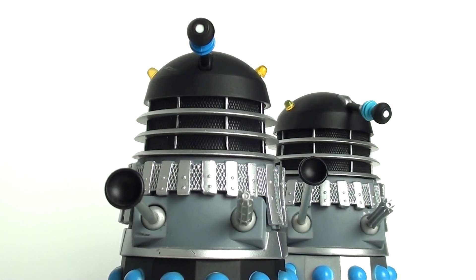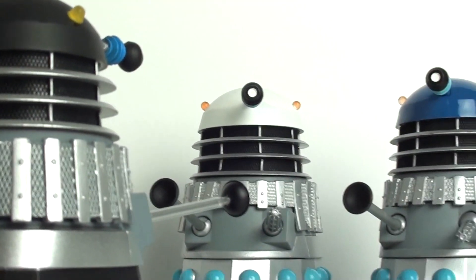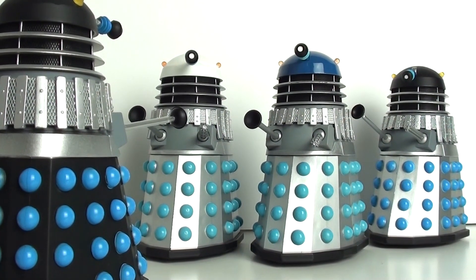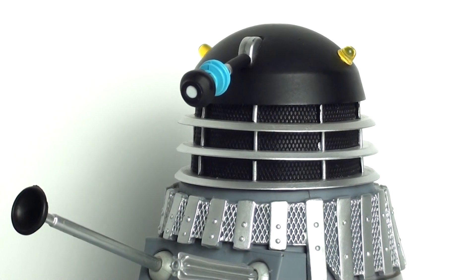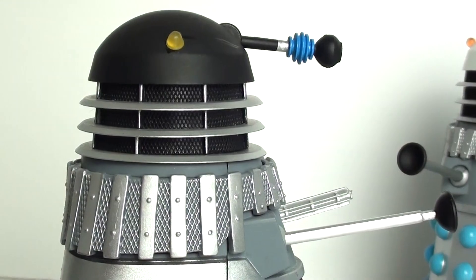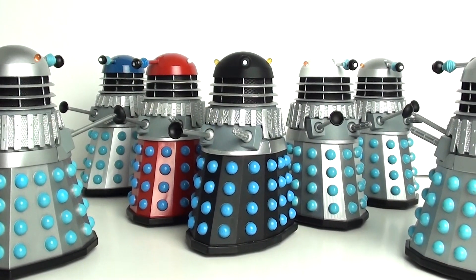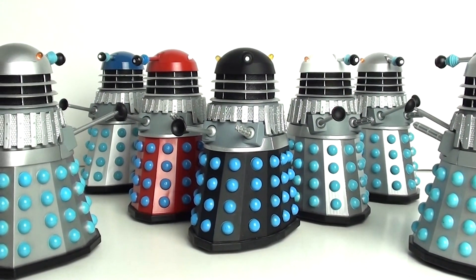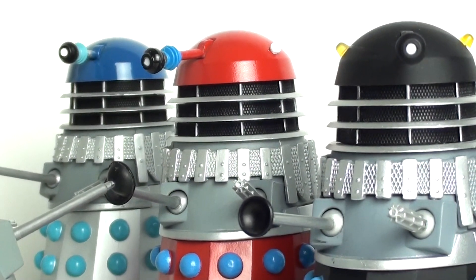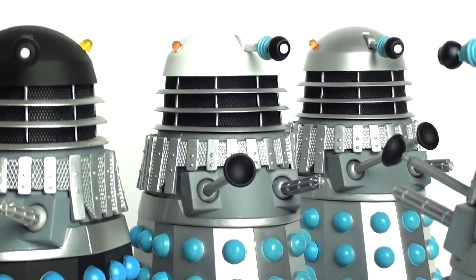To make these two Daleks I basically just detached the domes, took the eyes out, and sprayed the dome in matte white for the administrator and dark blue for the technician. I can imagine them fitting in quite nicely alongside the other canon Daleks from the Dalek Master Plan - they go nicely with the supreme Dalek and the other drones from that story. Neither has a red dome so they don't clash with the red Dalek either. It's quite nice to have the black one, the red one as second-in-command, the blue one for the chief technician, and the white dome which stands out against all the 60s Daleks since there aren't any other 60s Daleks with white domes.